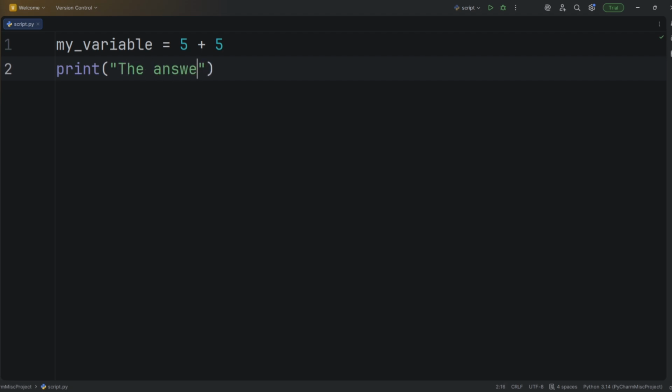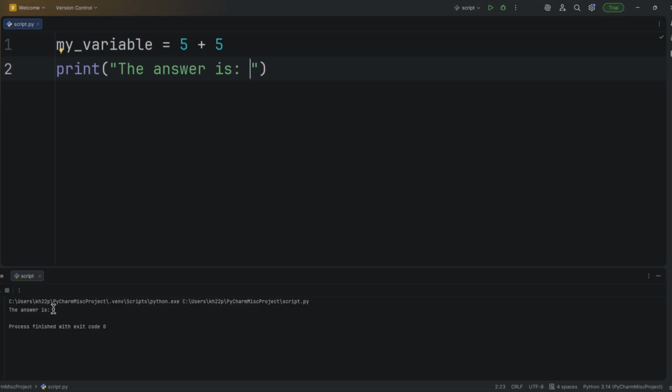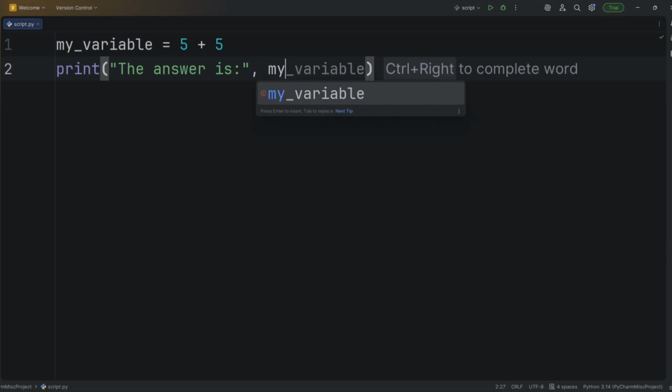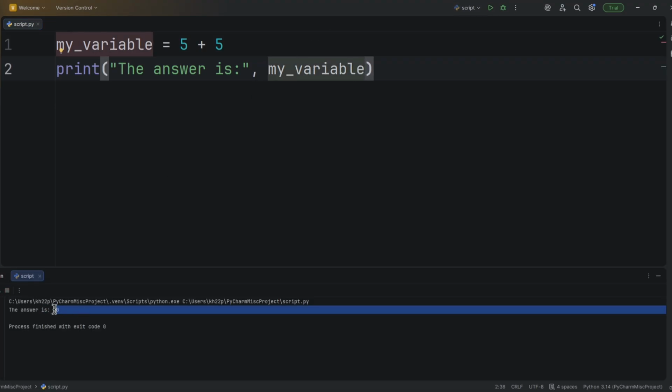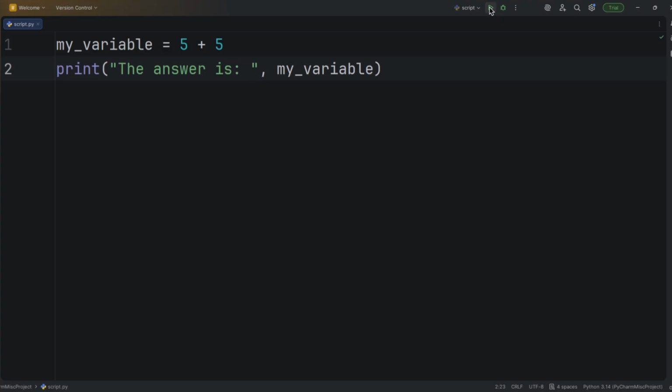The answer is, then we enter the comma. I give a space here because if you print this, then it will give a space. So it will print like this. I will recommend you to give a space here.